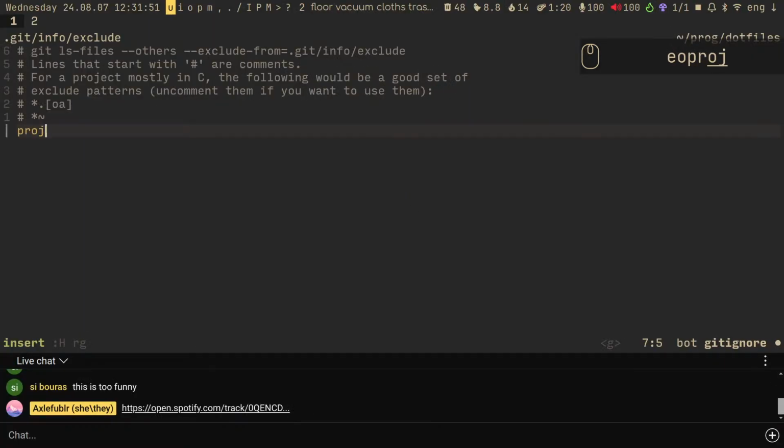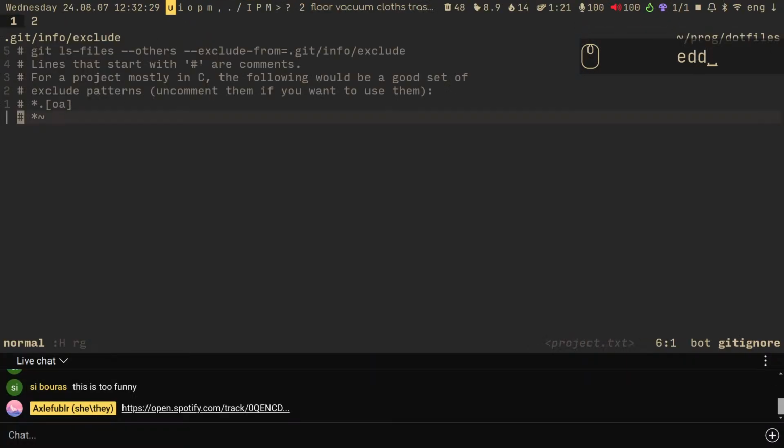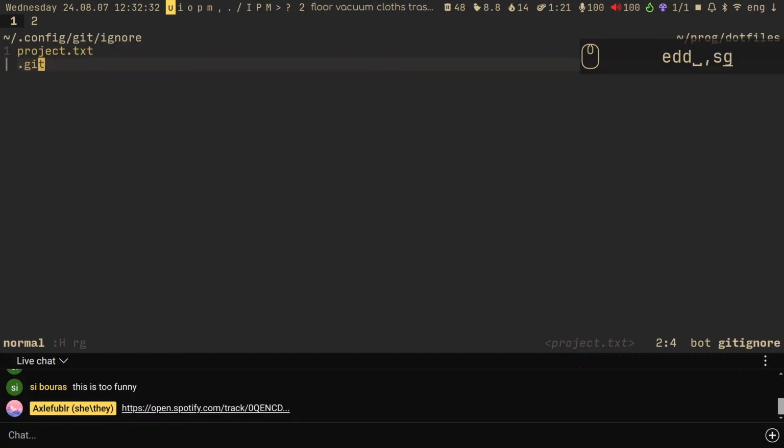And this project.txt idea is specific to me. I haven't seen it as something that repos do, so it's a safe enough name. I always wanted it to be git ignored, specifically for myself. So I started by adding project.txt to this file every time, but now it's just in my global git ignore, so I don't have to worry about it ever again.